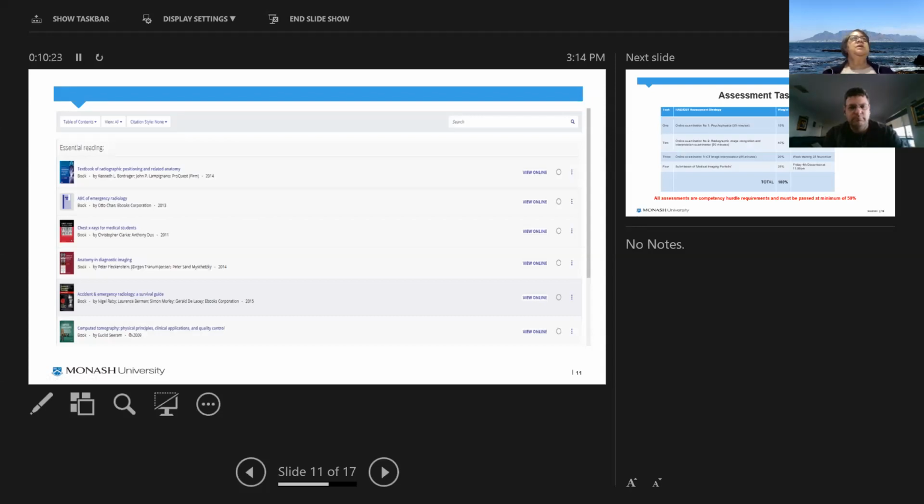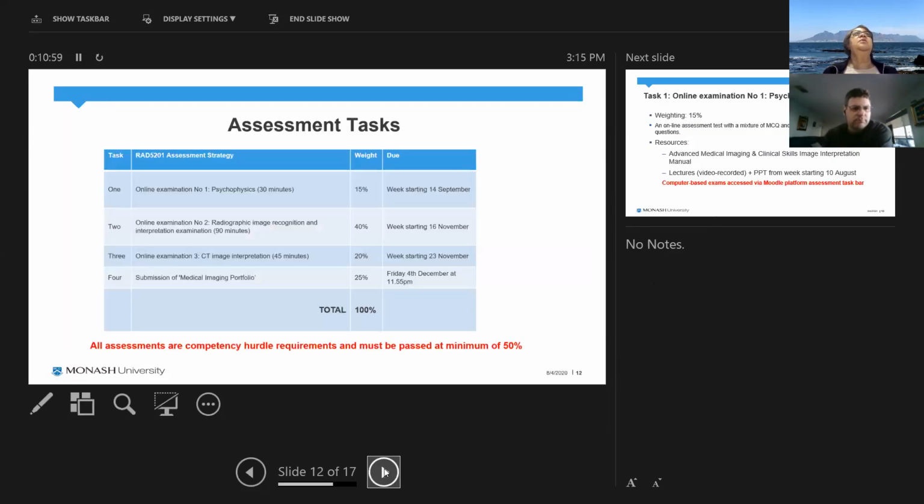What I normally do, for example, the second book is one that I use quite often, by Otto Chan. If we are doing something on the shoulder, I link it so that in that week there will be a link specific to that chapter, which will take you directly to the shoulder, so that you don't have to scroll through the whole book. So that is available through the library list. We don't use all of those books, but the others are available as additional resources. Please feel free to stop me anytime if you've got any questions.